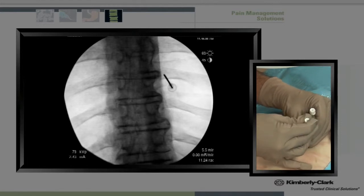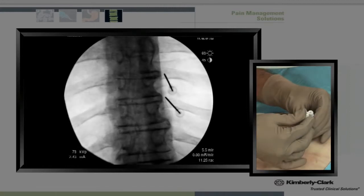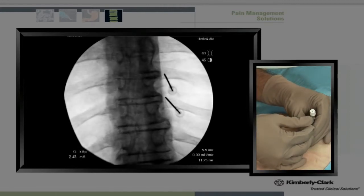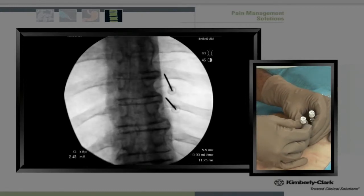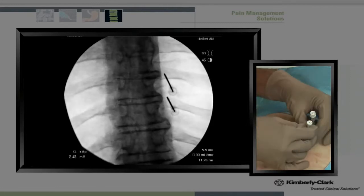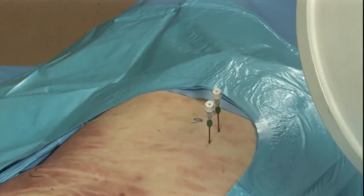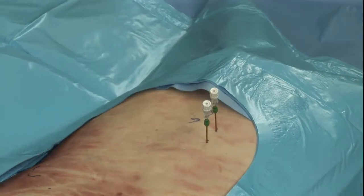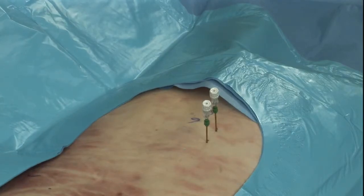Again, using a slightly inferior approach so that I can continue to use the bone of the transverse process as a safe bony backstop. Once I've placed the needles and I have bony contact, I move to a lateral view. This view can be used to ensure that you're not too deep and also to confirm appropriate placement.